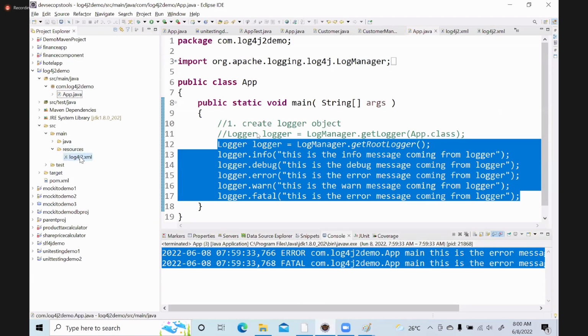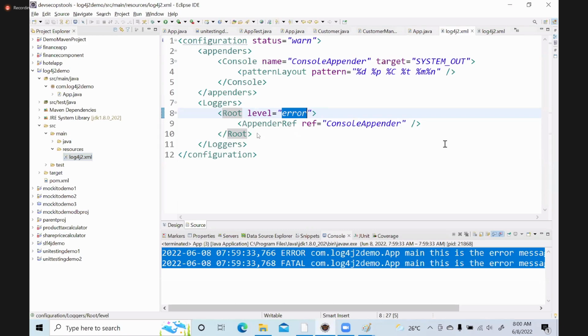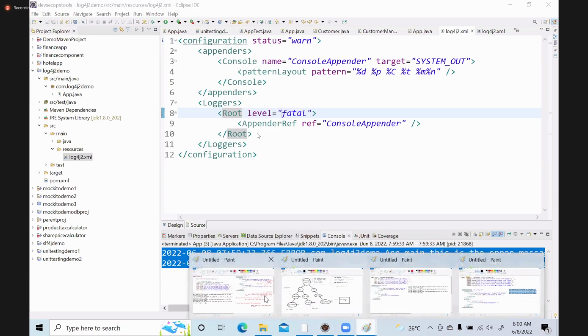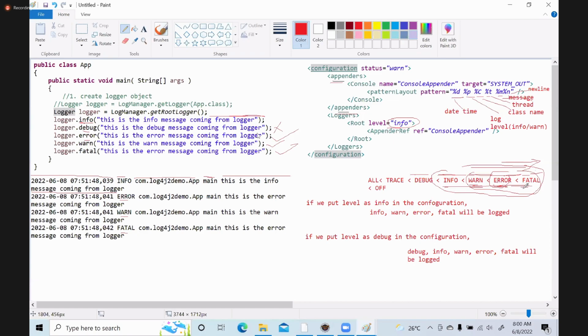Okay. Can anyone tell, if I put only fatal here? When I put fatal, from here it will start. After that, nothing is there. Only fatal will be printed. That means only fatal will come.